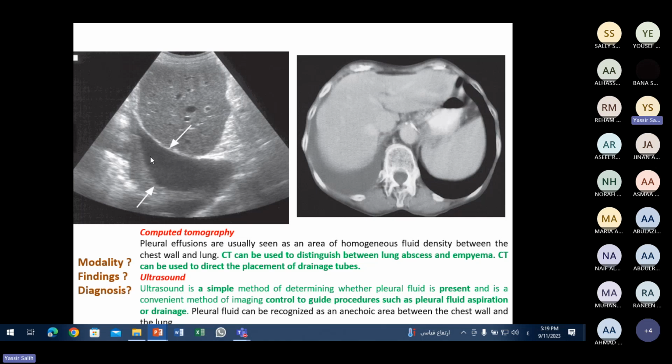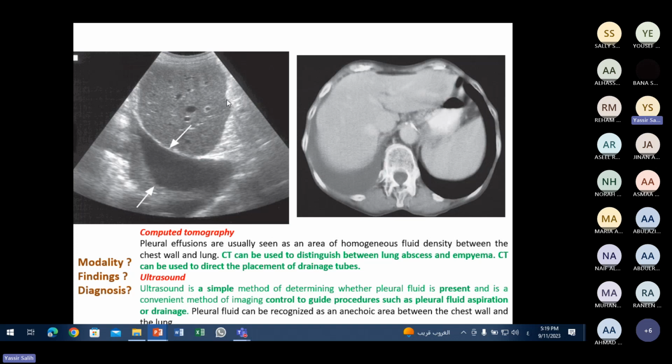Ultrasound also can demonstrate this fluid. يعني تقريبا about 25 milliliter can be diagnosed by ultrasound. الفلويد زي ما قلنا في الالتراساوند دايما تكون anechoic, totally dark. بس ultrasound طبعا simple technique. يعني you can take the ultrasound machine to the patient bed and diagnose this pleural effusion. So it is a simple method for identification of the pleural fluid or pleural effusion if it is there.